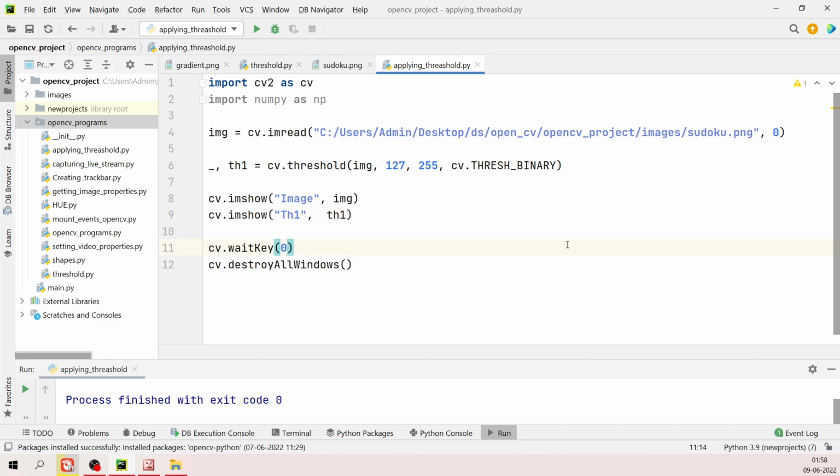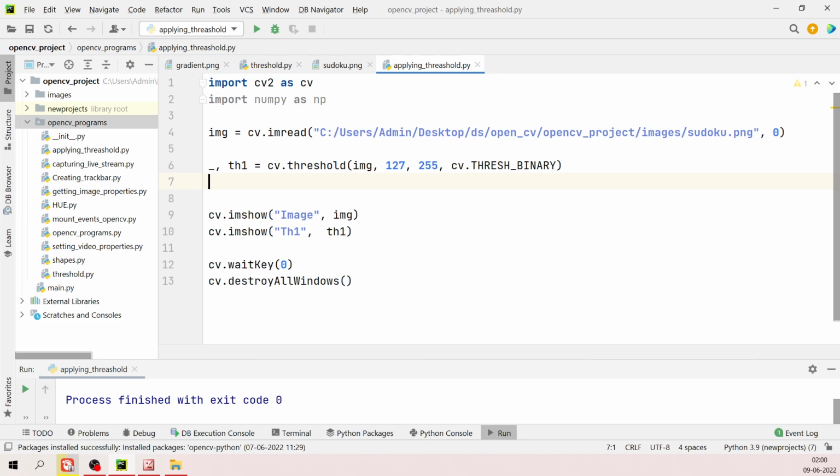We have another threshold technique called adaptive thresholding, which we use for different quality types of images. Whenever the simple threshold method is not working, you can go for the adaptive threshold method.